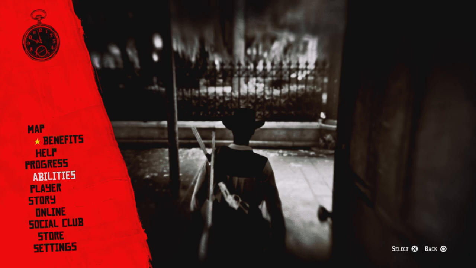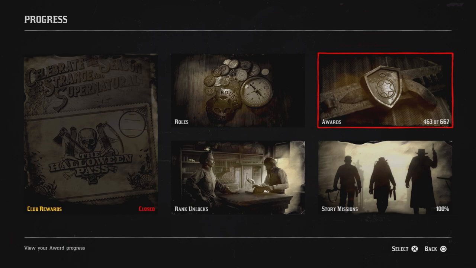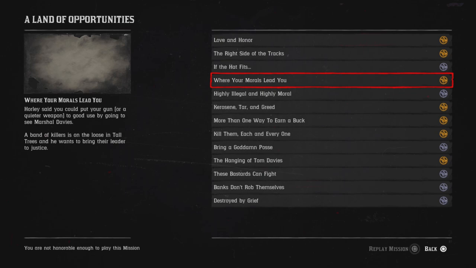The first thing I want to do is have an outfit that has a hat, like this outfit right here. Once you grab an outfit that has a hat, then we good to start the glitch. Next thing you want to do is go to progress, and then go to story missions. Once you go to story missions, you want to click on the land of opportunities and go to the mission called kill them, each and every one.